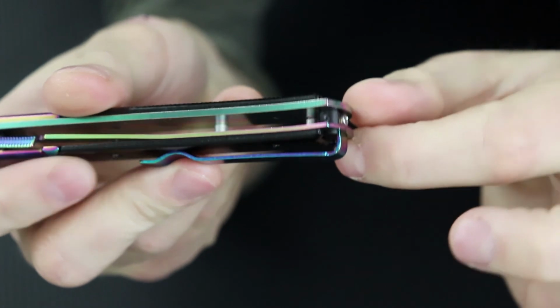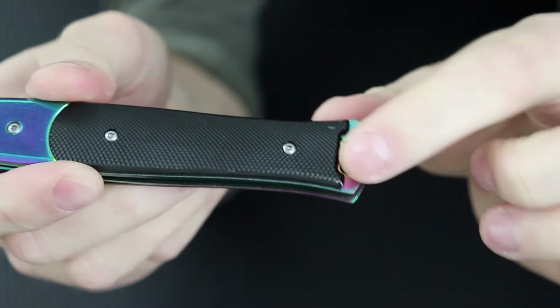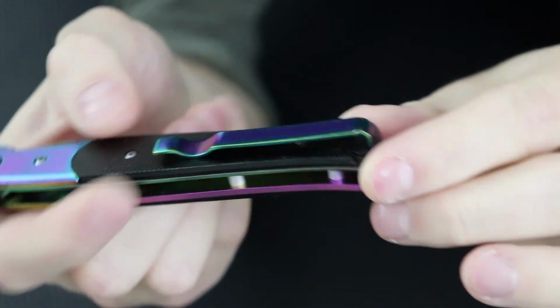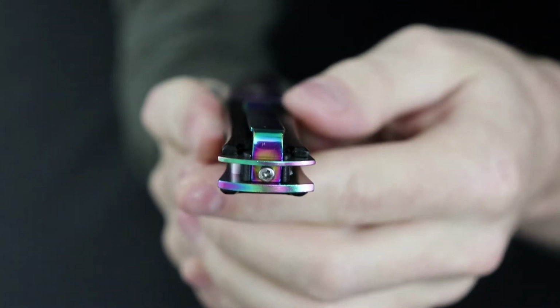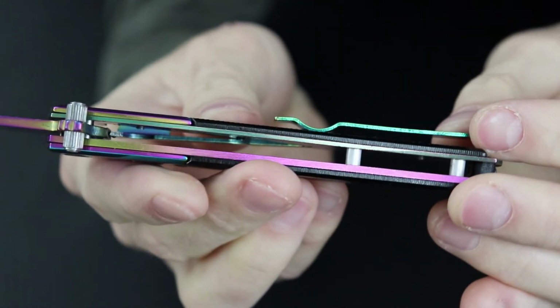But, no, you don't neither. Looking at it in the camera, it was a lanyard hole in my brain, but it's actually clogged in, and that's how they've added that belt clip to it. It sits up higher. So that plastic wedge right there, you could take that screw out and take this whole belt clip off if you needed to.